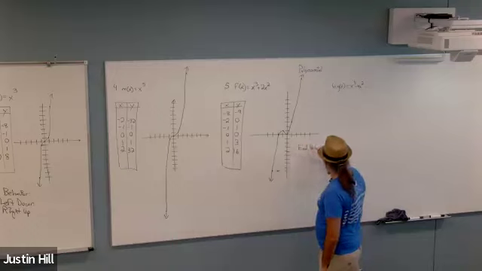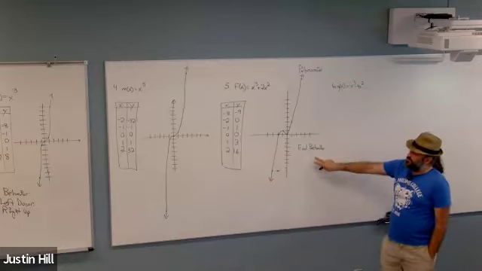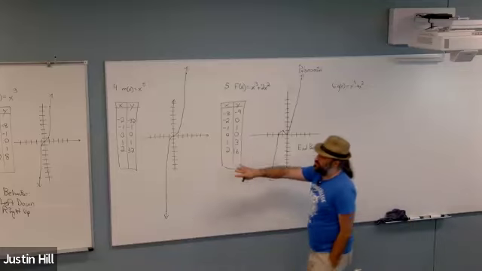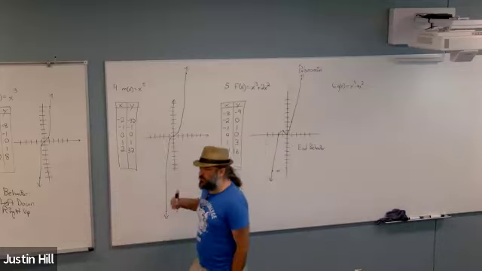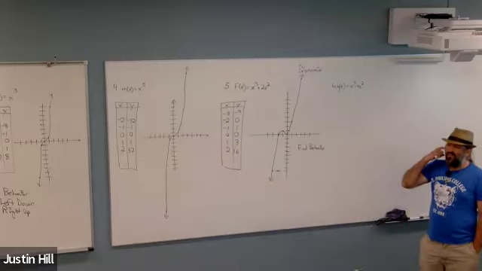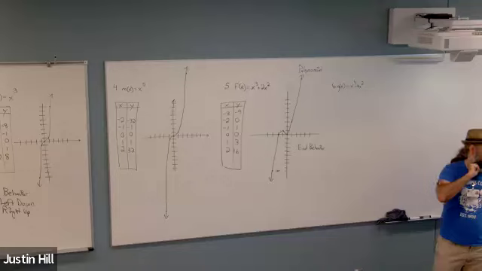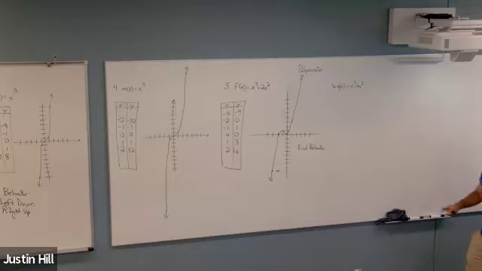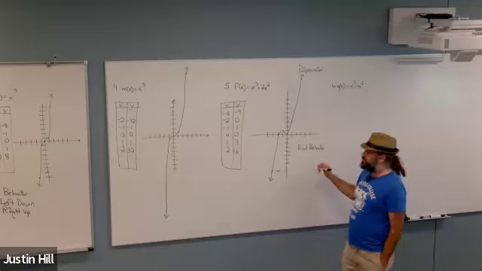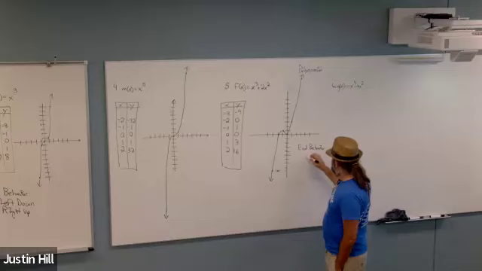So we want to write the end behavior on this graph. What I want to show you on this one is, this is how I want you to write end behavior on a test. However, for this homework, they have you write end behavior a different way, so I just want to show you how that works. The way they have you write it is the way you would do it in calculus class. I don't know why they do this in an algebra class where y'all are not going to go on to do calculus, but let me tell you how it works and see if it makes some sense.